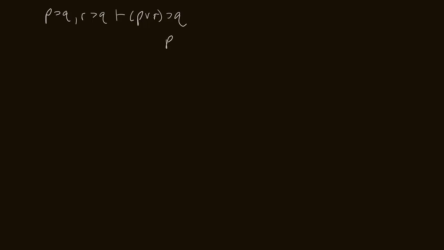So let's write out our premises, P then Q, R then Q, and then negate. Have to put another bracket around these. Let's draw parentheses: P or R, then Q. There you go. And so now let's just start expanding. What I want to do is start with our negated conclusion, because this is of the form not P then Q. So what we're going to have is P or R and not Q, which is what we can gain from this. That came from here. We're done with that.